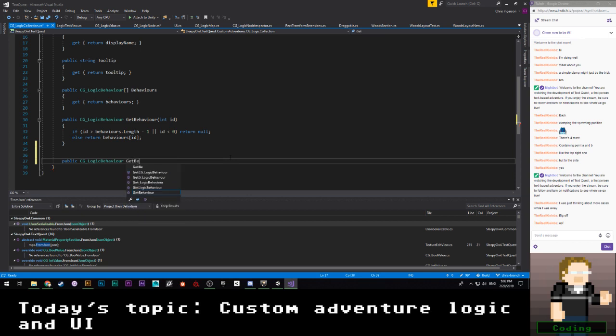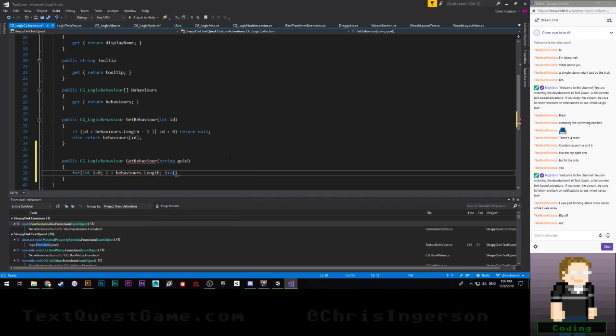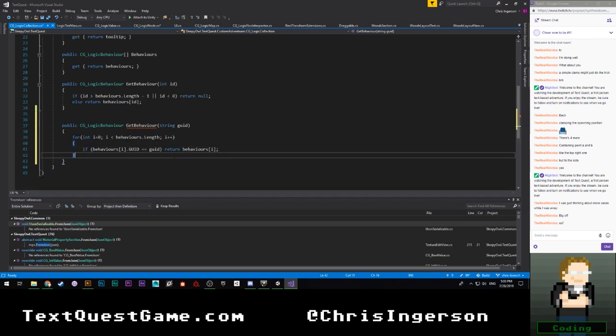Get behavior string GUID. And we're just going to say for int i equals 0, i is less than behaviors.length, i plus plus, and we're just going to say if behaviors of i dot GUID is equal to GUID, we'll return behaviors of i. Otherwise, we're going to return null at the end here.